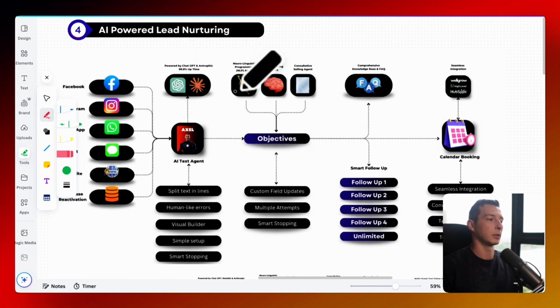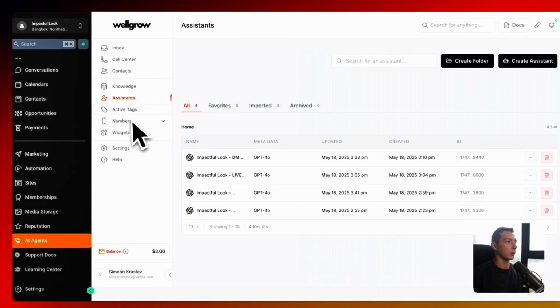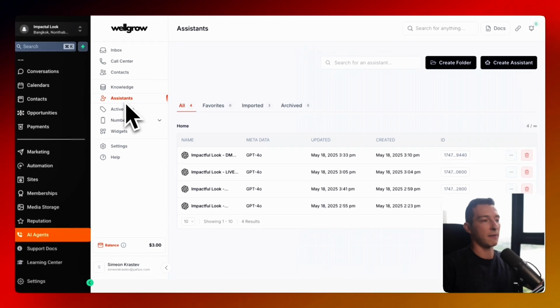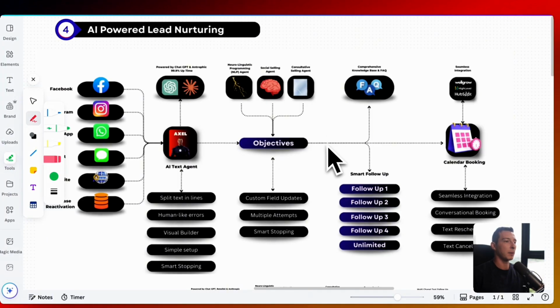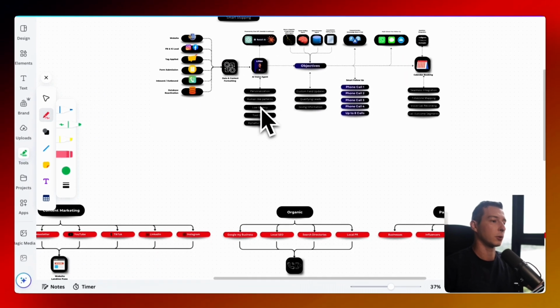And we normally do this as a done with you service. We come in, install this in your account, we do the basic setup, and it's yours. You can modify it, change it as per your liking. Or if you don't want to ever touch it, we can also install it for you, completely done for you. Or the third option, if you just follow along with this video and have access to the platform, you can absolutely build all of this. So if you need help with any of these three options, make sure you click the link below, and I'd be more than happy to help you out on building those agents.